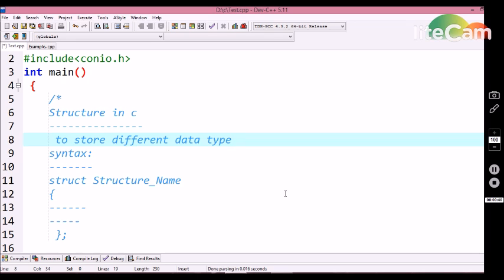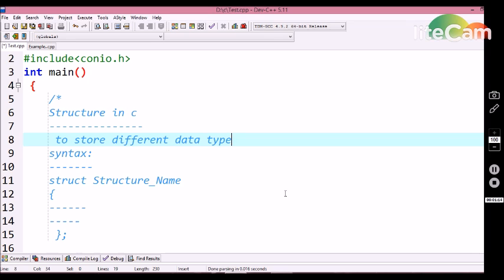If we had to use only arrays to take details from a customer, we would have to create an array for the name to store it as characters. Then to take a contact number, we have to use an integer data type. And to take amount details, we have to use a float data type. So for a single customer we have to use different data types. If we have thousands of customers, it's very difficult to handle with arrays.